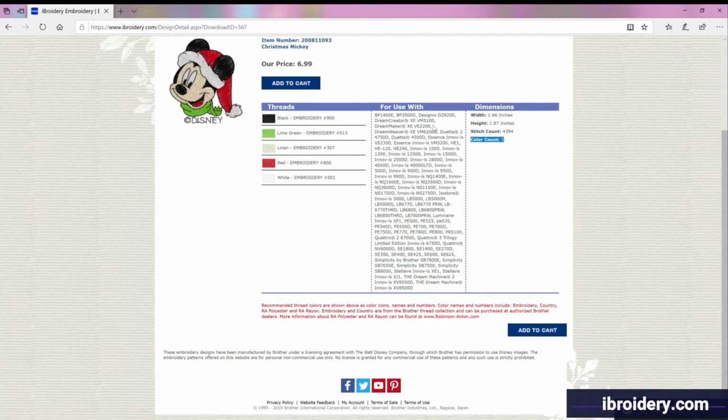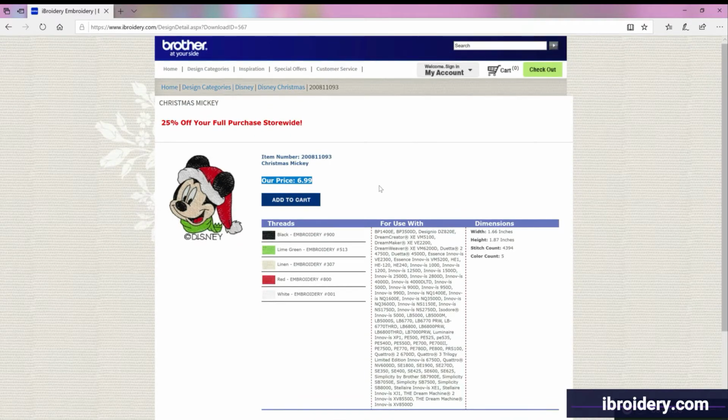Either you add to the cart, and keep in mind this $6.99 up here. You're not going to pay shipping and handling. It's an automatic download right onto your PC or Mac. And that's what's neat. The 200 embroidery images on the CD that comes with the Brother SE625 are not compatible with a Mac, only a PC. But on the Brother website, it is compatible with a Mac.